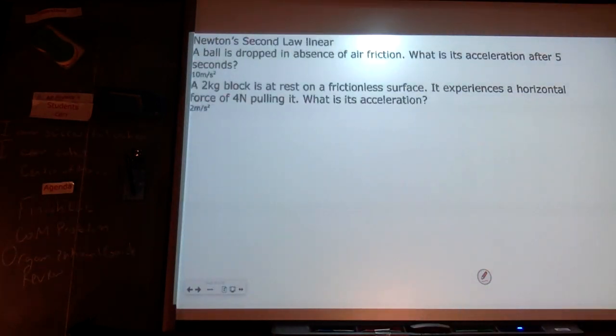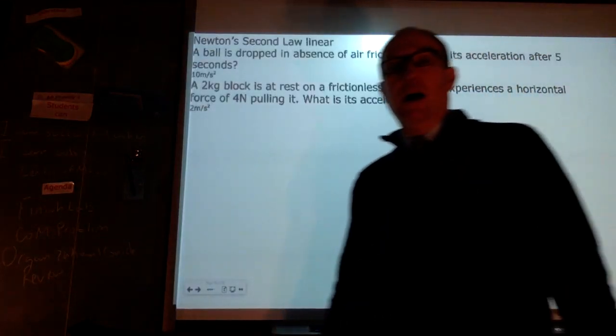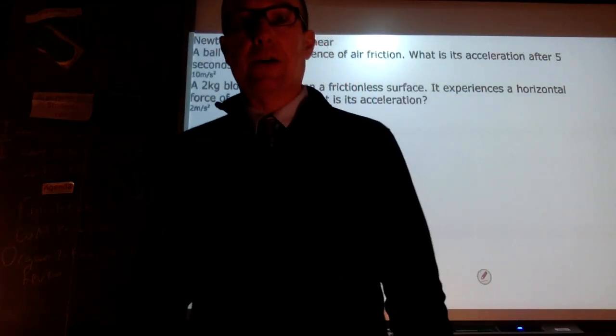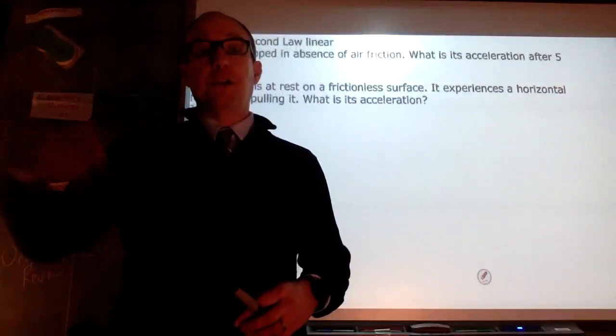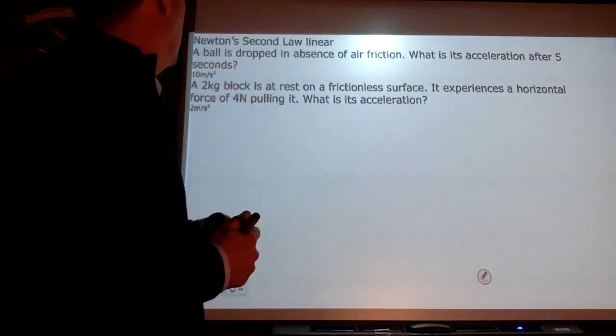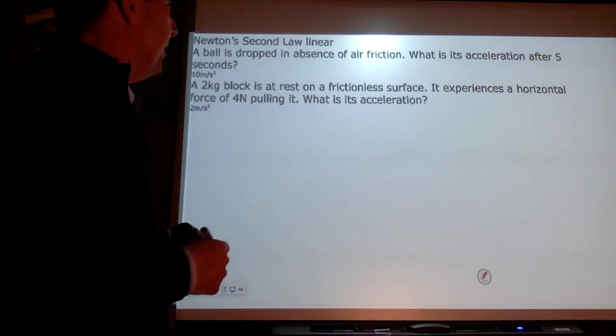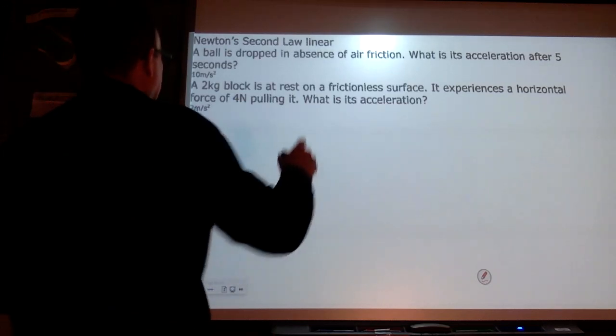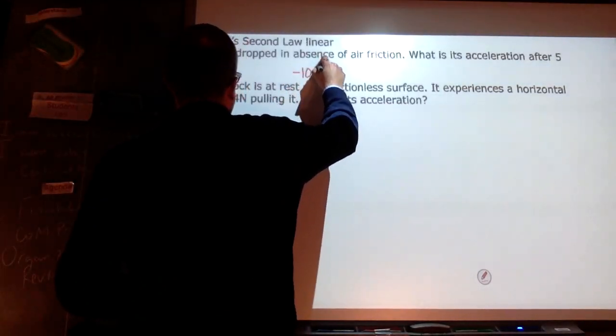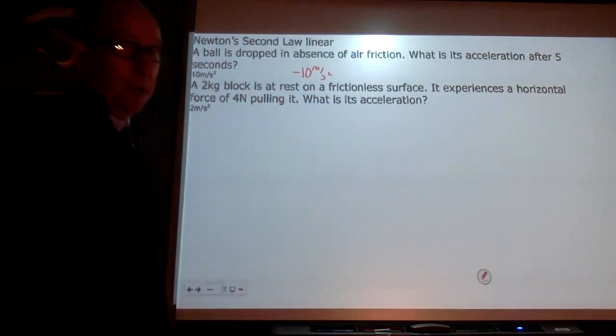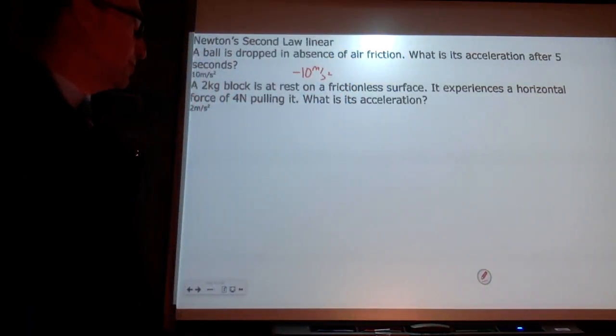Second law. So this is when we have unbalanced forces, and since it's linear, this is going to be things speeding up, slowing down. A ball is dropped in the absence of air friction. Its acceleration after 5 seconds is going to be negative 10. So the acceleration is always g, it doesn't change.